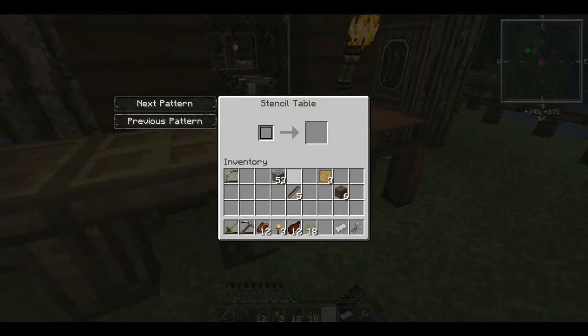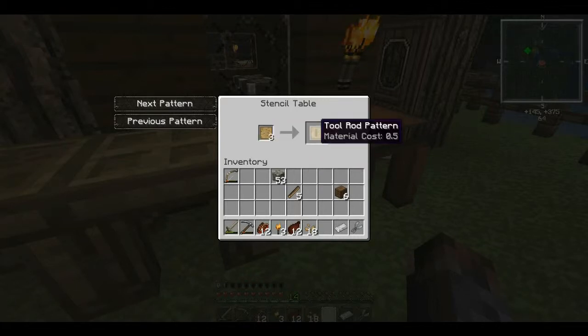Part builder, stencil table. Okay, so we need stencils to be able to make these tools later on, I assume. So we're going to put those in there. We've got the tool rod, we see that, but we're going to click next pattern. And we have that one, the shovel head pattern. So we'll take that, and boom. That's how you get it. So we've got shovel head, axe head. What else do we got? Ooh, sword blade.